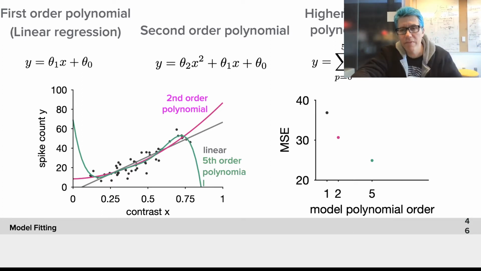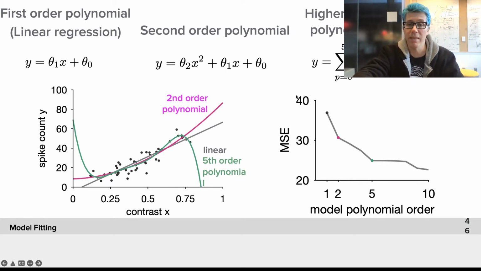And if I fit a fifth order polynomial to it, my mean squared error gets even better. Look, it starts going through that. And as I keep increasing the order of the polynomial, I'll get better. This is what we see on the right-hand side. Mean squared error on the y-axis, model polynomial order on the x-axis. You can see how we get better and better and better. And if there's like 50 points here, as soon as I give orders of polynomials of order 50, I will get all of them right.